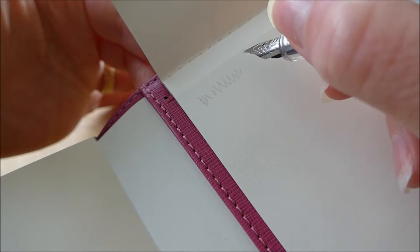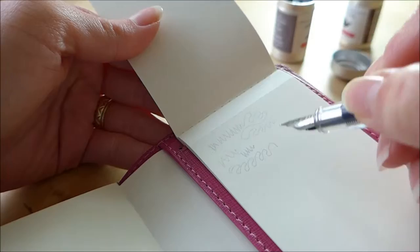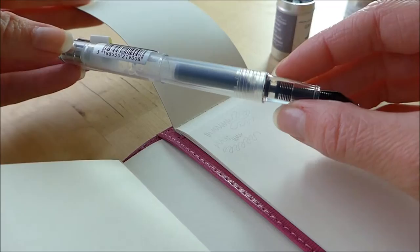Wow, that is really subtle. I like it. It doesn't feel too thin and it doesn't feel too thick either. Now these transparent pens, they actually come in a ballpoint version as well, which I'm hoping to get when they come back into stock. They weren't in stock at Cult Pens when I made this order yesterday.